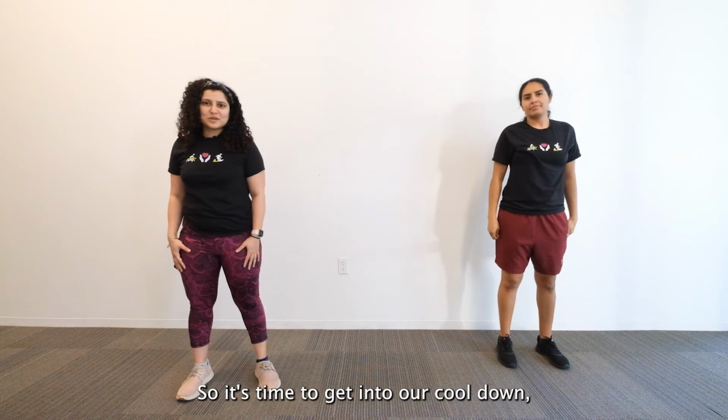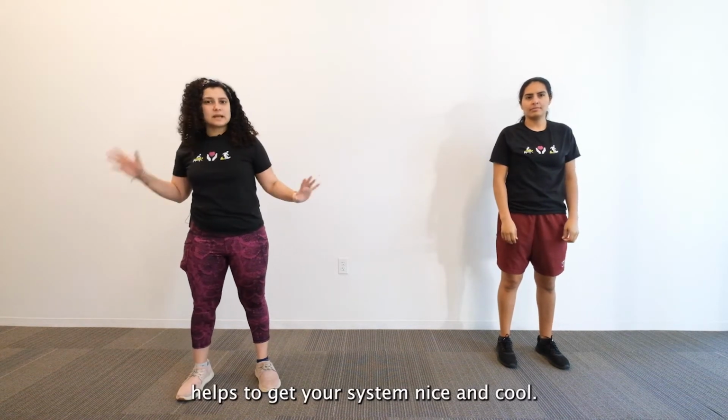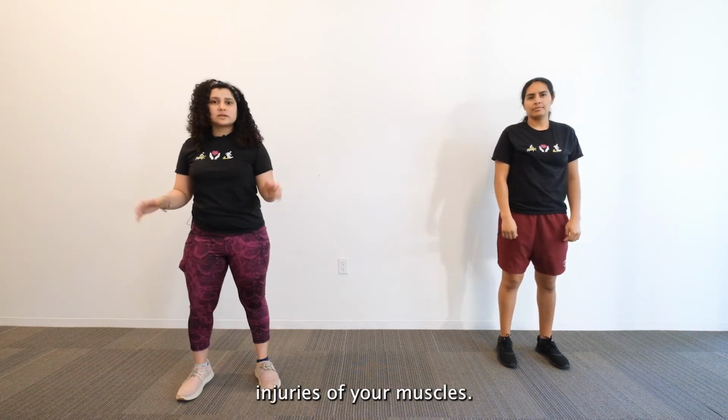So it's time to get into our cool down. Cool down is really important part of the workout. Helps to get your system nice and cool. You get back to your normal heart rate. It helps to prevent injuries of your muscles.